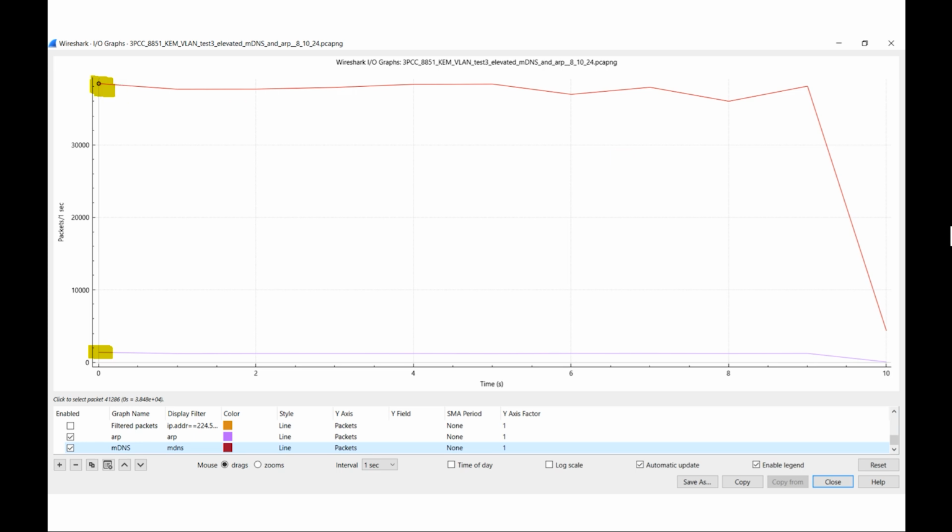One of the items you may run into challenges is if you have elevated levels of mDNS traffic or other multicast traffic and or ARPs, depending on how elevated they are, you may run into issues with being able to perform Wireshark captures.